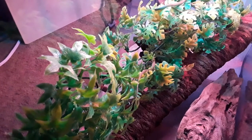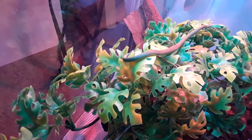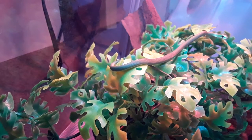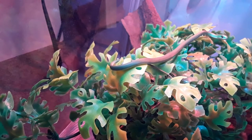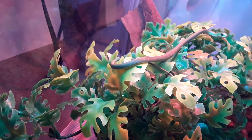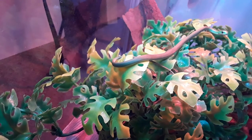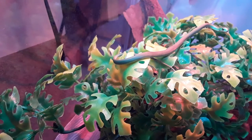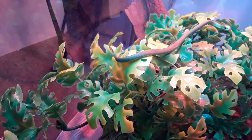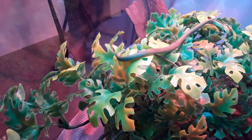They may have eaten a cricket or two here or there before, but now we've confirmed feeding. We've got one right there — you can see the little tiny body going through the vines. Up here we've got this bold fellow under the basking light, just soaking up that UVB and heat. He's getting a little curious to the camera, doing a slight sideways head bob. That's a thing they do in the wild because of their camouflage — being so green, they reside in shrubs, bushes, small trees, and vines, blending in quite well, especially at this size.